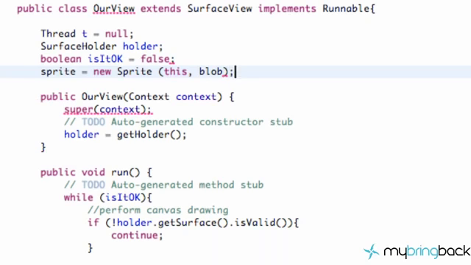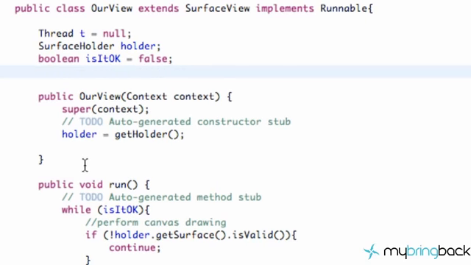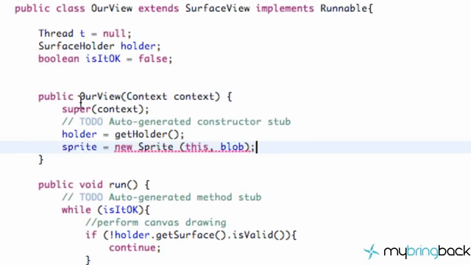And right now this doesn't make any sense because we don't have a constructor that takes in two parameters for our sprite class yet, but it's all good, it's going to work out. I'm sorry, I forgot that we established the sprite variable up there, so we're just going to do that within the constructor of our view class here. This gets called first, so we're just going to set up our sprite construction here. And like I said, it's giving us an error because we don't have a constructor that takes two parameters, but for now that's all we're going to do.